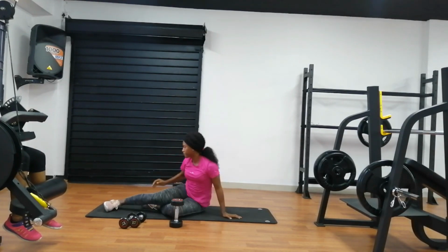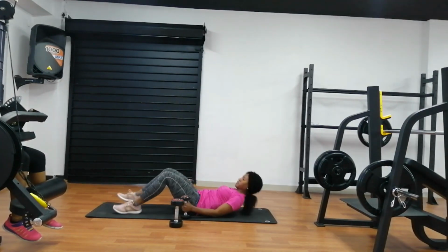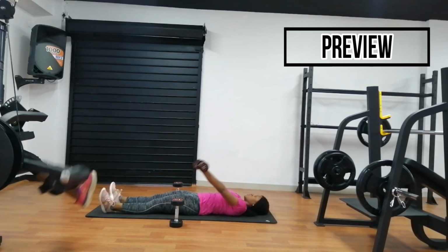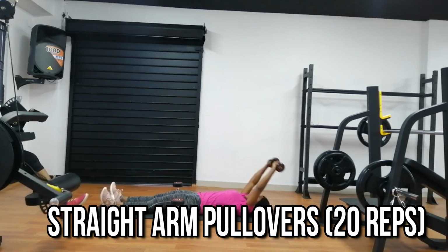Now, our next workout, which is the last workout for today, is the straight arm pullover. For the straight arm pullover, you can also fold your legs or just straighten them the way I am doing mine. And then you just put your arms over your head, okay? Like you're seeing there. You're doing 20 reps.